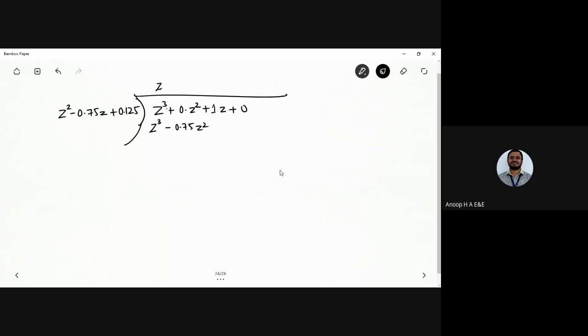Now I have multiplied it with z. So what is the left out one here? I have z cube plus 0 into z squared plus z plus 0. So z into z, z cube minus 0.75 z squared plus 1.125 z. Next you have again 0. That is not having any effect there. So let me change the sign here. Exactly, yes. So minus and minus get cancelled. So what we have here is 0.75 z squared.